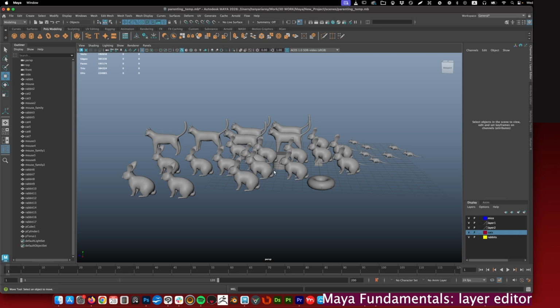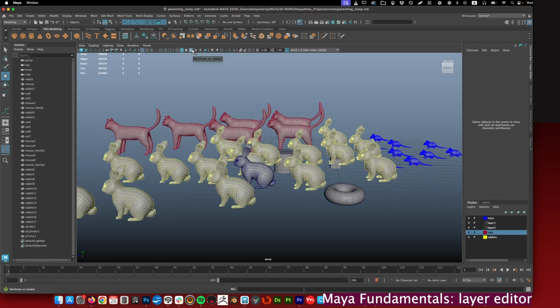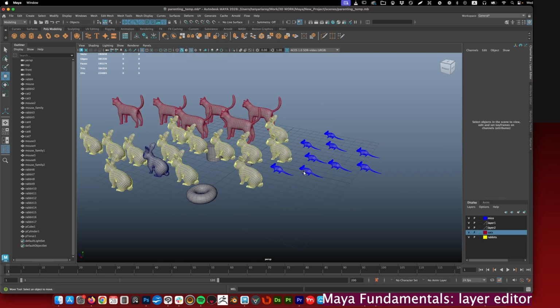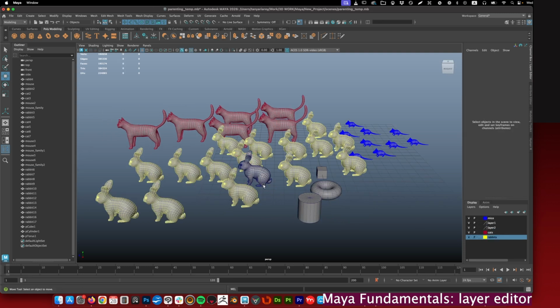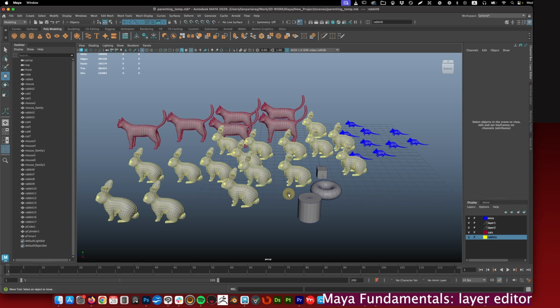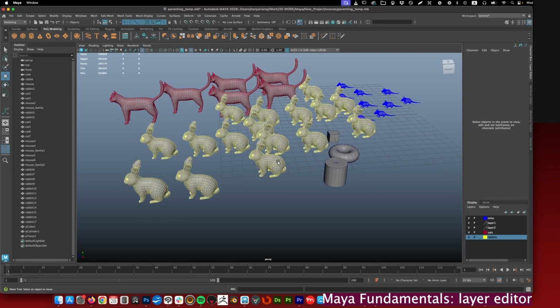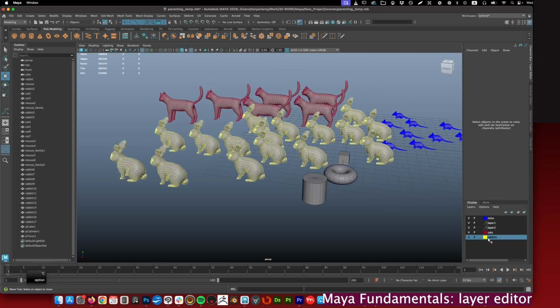Okay, in the viewport, if I click option 5, I'll get this shaded view but with wireframe unshaded. And now the wireframe color changes and will reflect these colors that I have just assigned to different layers. So now I can easily spot that this rabbit is not assigned to my rabbits layer. So I can select it, I go to my layer, click right mouse button and click add selected objects. And now when I deselect it, the wireframe of this rabbit has changed its color, and now I know that it became part of my rabbits layer.